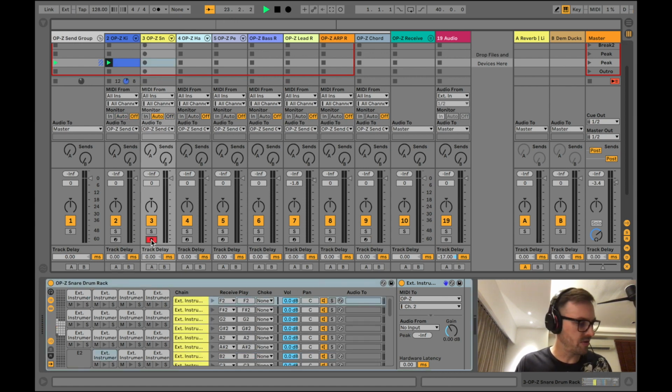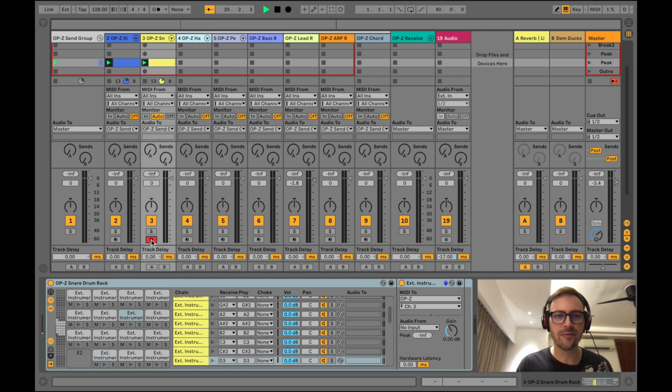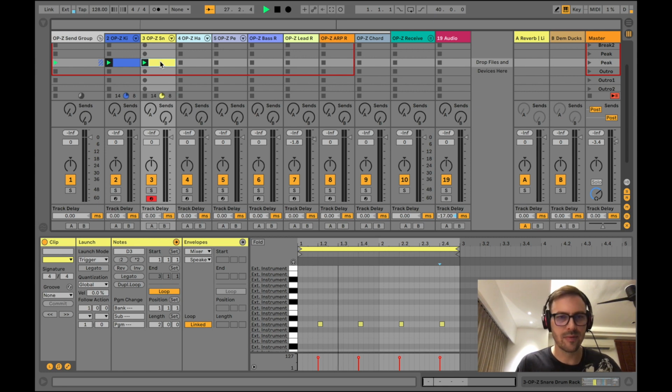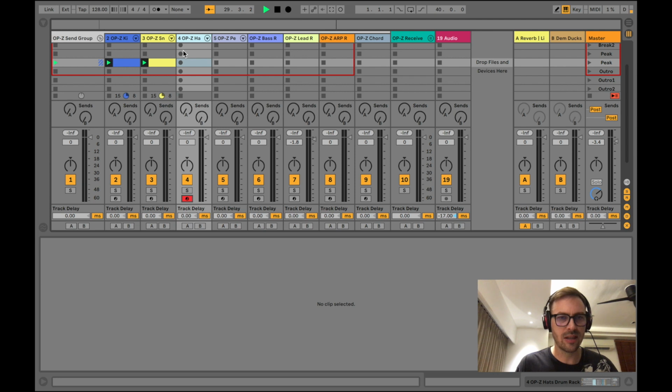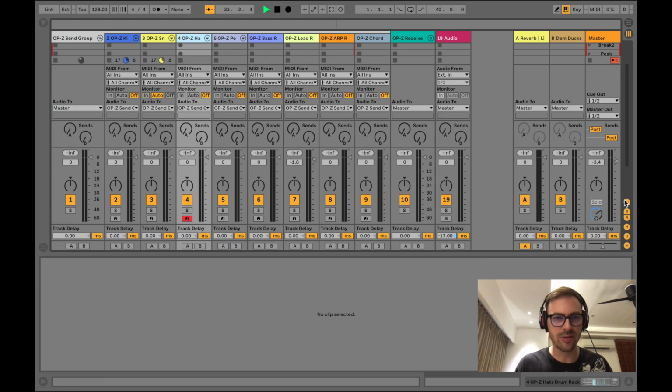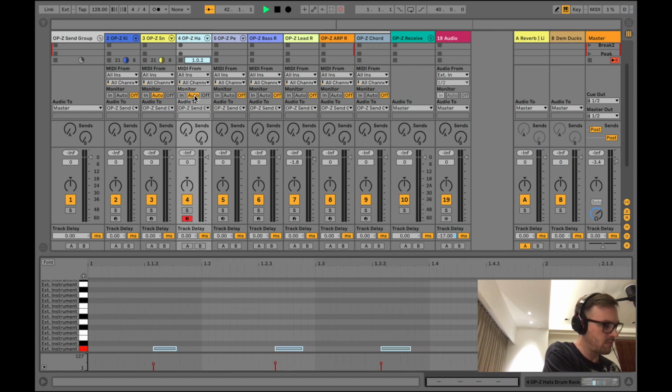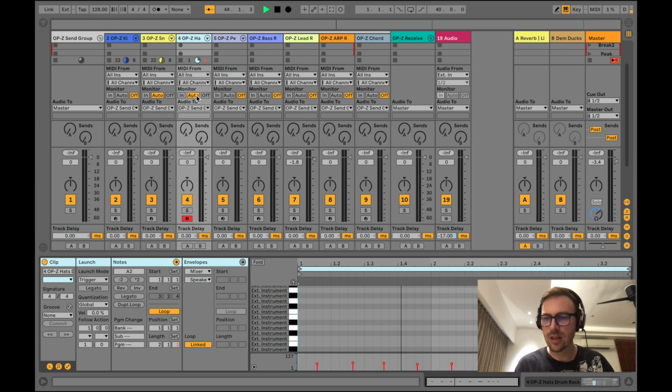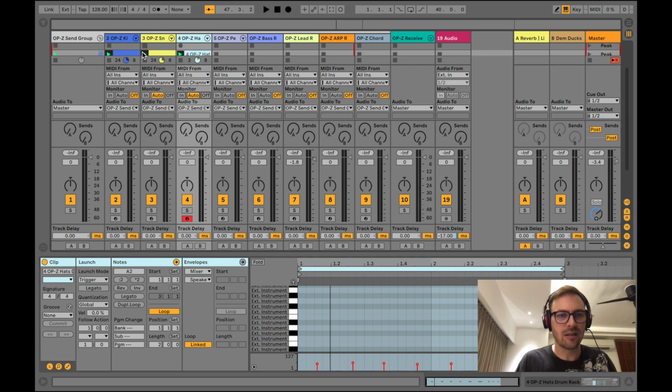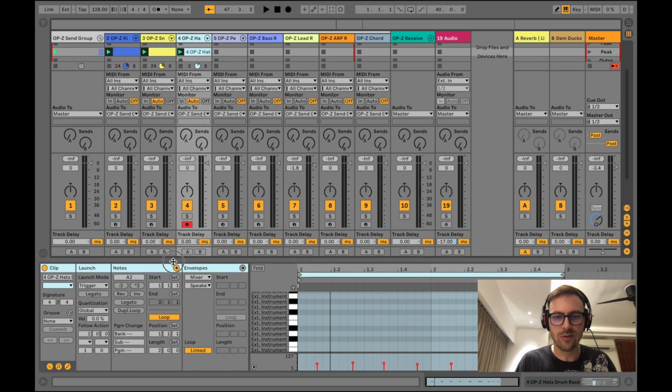And then let's move over to the snares. Let me just put a little simple thing there. Now you can see I have Live doing its thing. And still, the critical point again is that I am able to switch this on. So monitor is set to auto. I'll just record that in. And let's get this down to 3 bars. There we go. So that's just Ableton Live sending MIDI notes over to the OPZ.